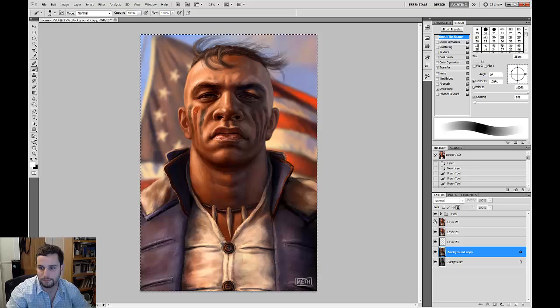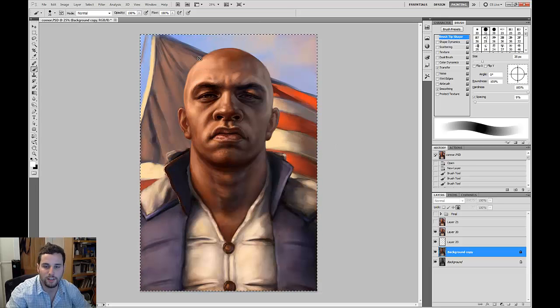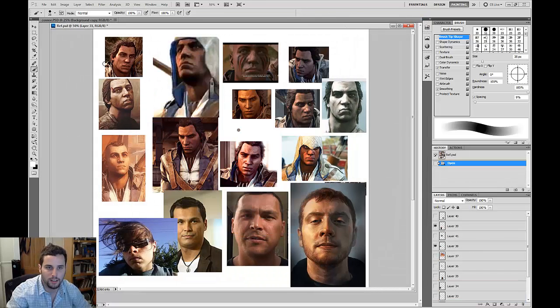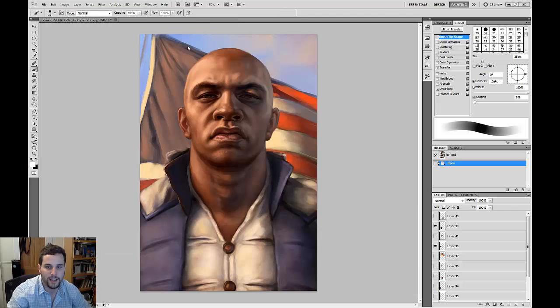So, back to our last step. Here's where we left off. I went in and started to refine the lighting on his face, start to unify the color scheme, because I realized I'm judging the lighting off of this reference picture I had over here, this guy here, and I've also got a picture of a flag that I'm working with. I need all these different things that I'm putting into the scene that don't actually exist in the same world in real life. I have to make them look like they exist in the same world, in the same scene.